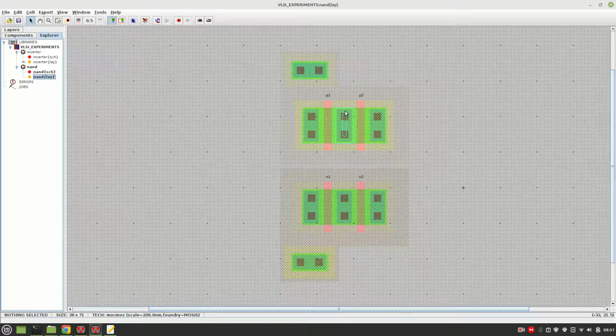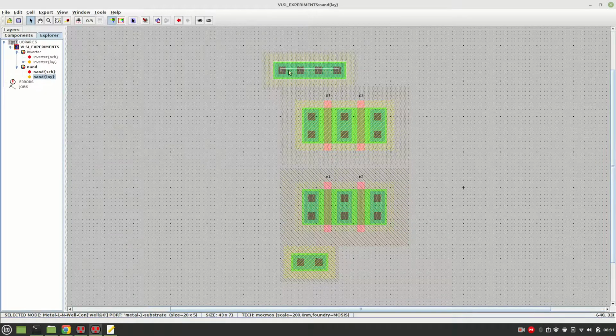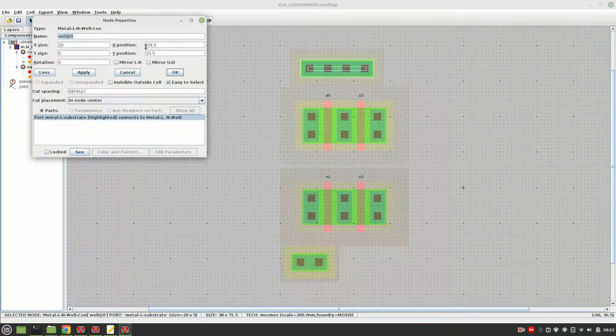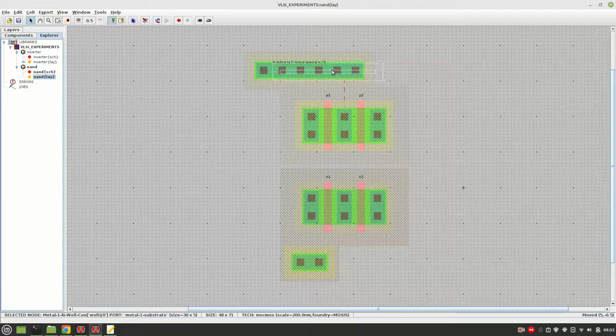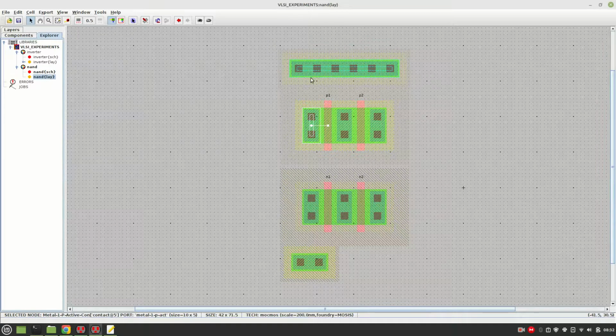Or else we will do one thing, we will just extend this to 20 and have it here. No, we need to extend even more, so extend this to 30 and have it here, and we can connect from this one to here.